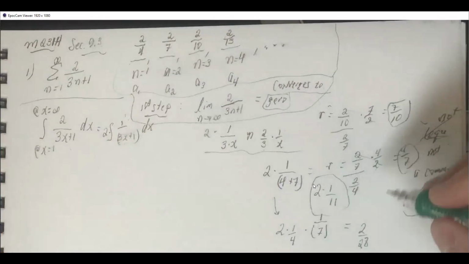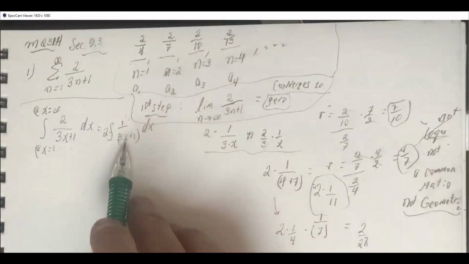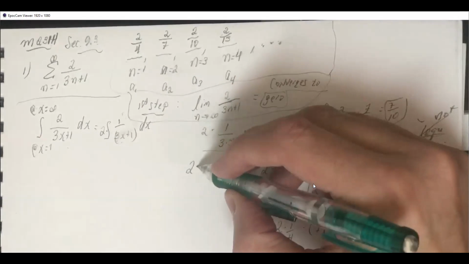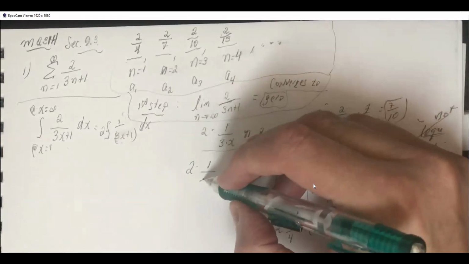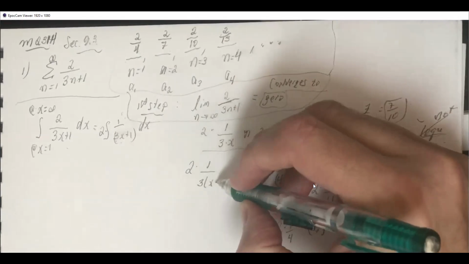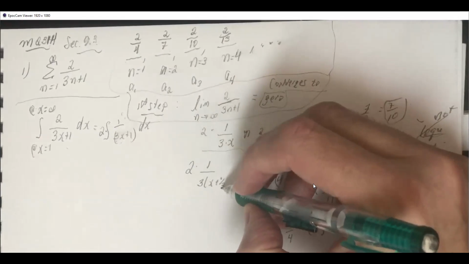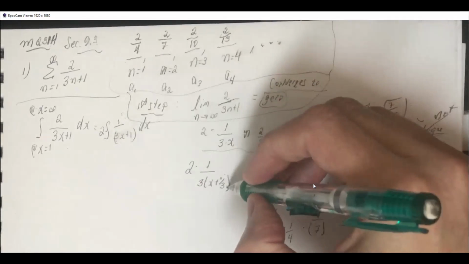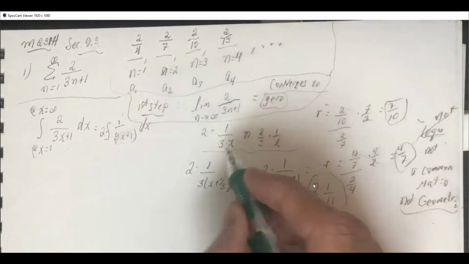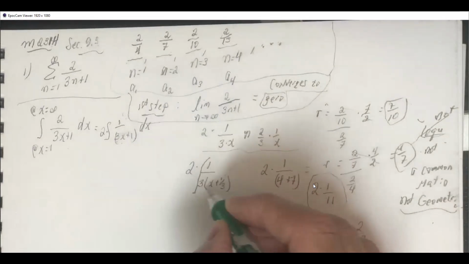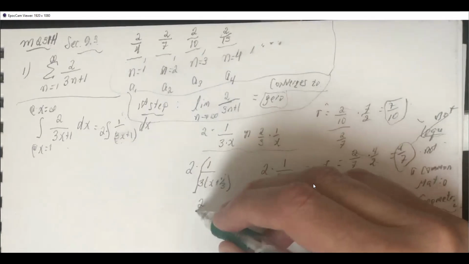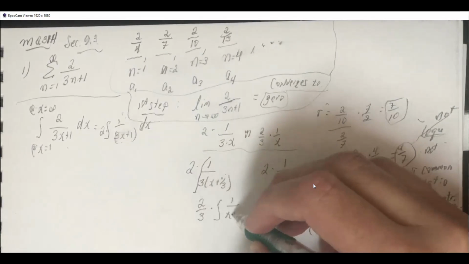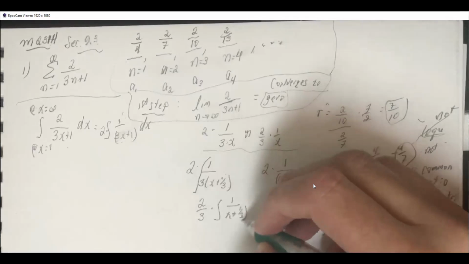Not sure if I'm finding the right words to convince you why. Only if you could, I guess, you could do it this way. You could factor out the 3 by doing this: 3 times x plus 1/3, because 3 times x is 3x, and 3 times 1/3 does get back to 1. And now that we have factored out the 3, you could write it as 2/3 times 1/x plus 1/3. So that's when it would be okay.